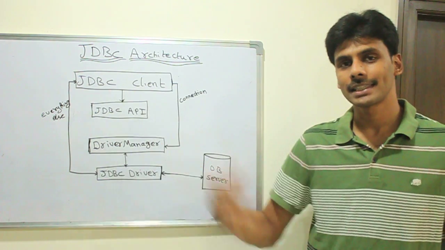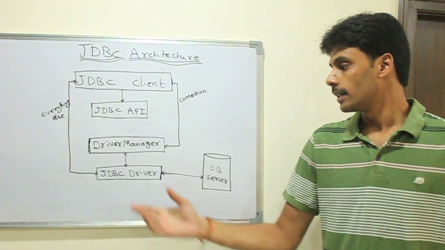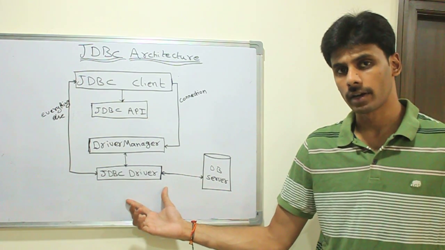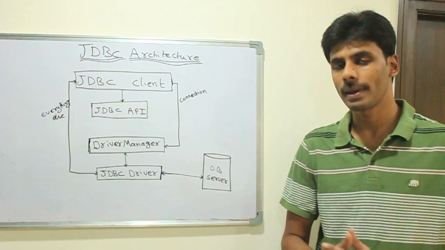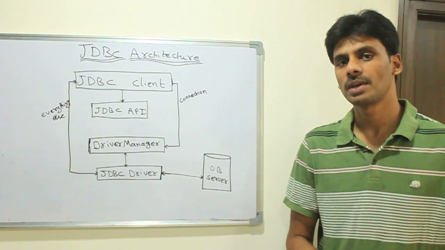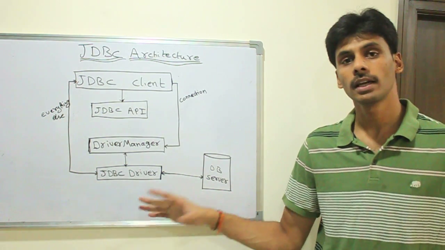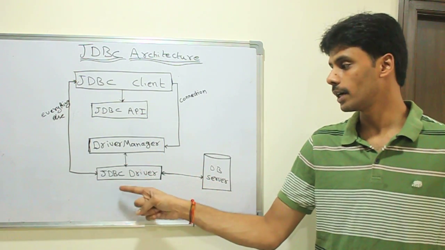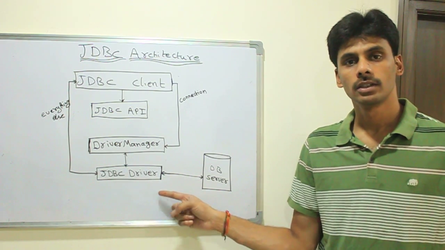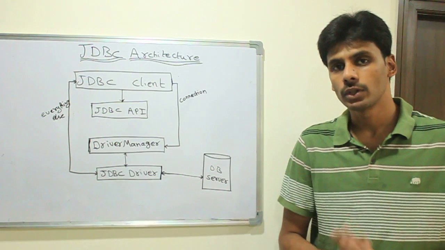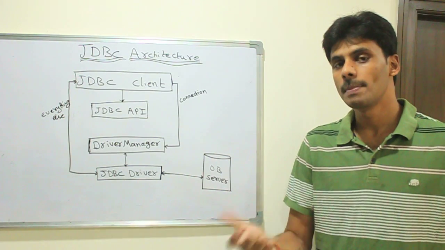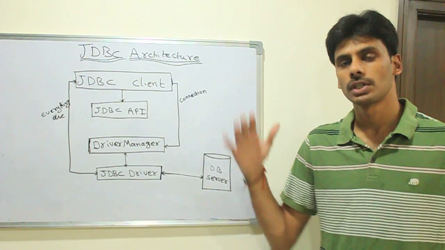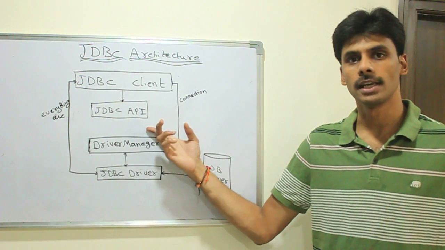So when you say connection.createStatement, the statement that you are getting back is a class that is implemented by the driver. And when you say connection.prepareStatement, the PreparedStatement you are getting is an implementation of the PreparedStatement interface in the JDBC API. And the implementation for it is in the JDBC driver. So when you are using Oracle, and if you are using the Oracle thin driver, there will be an OracleStatement, OracleResultSet, OraclePreparedStatement, which implement the interfaces in the JDBC API.